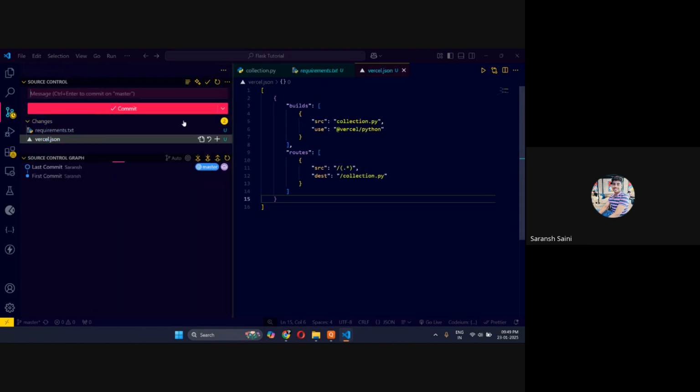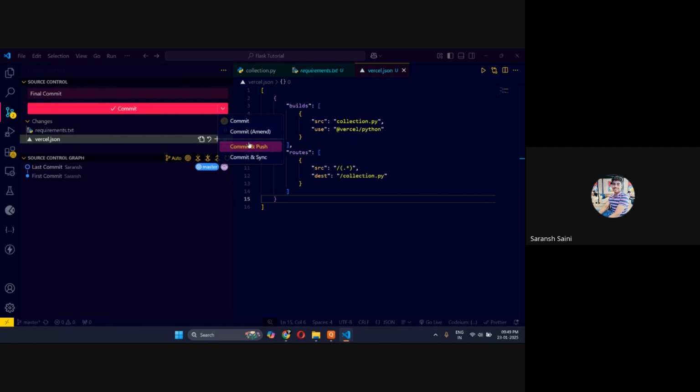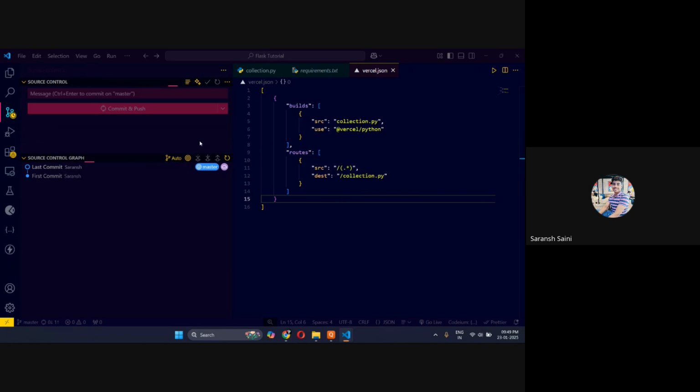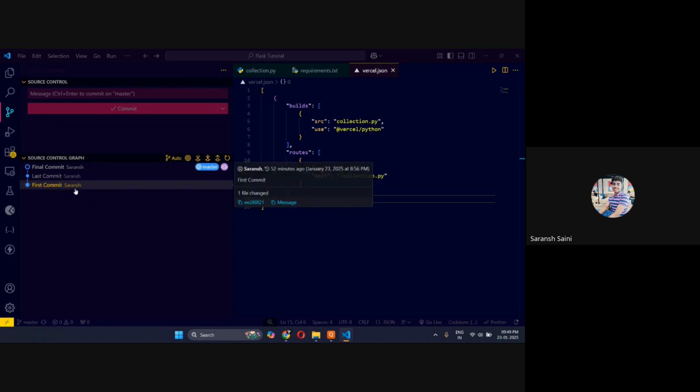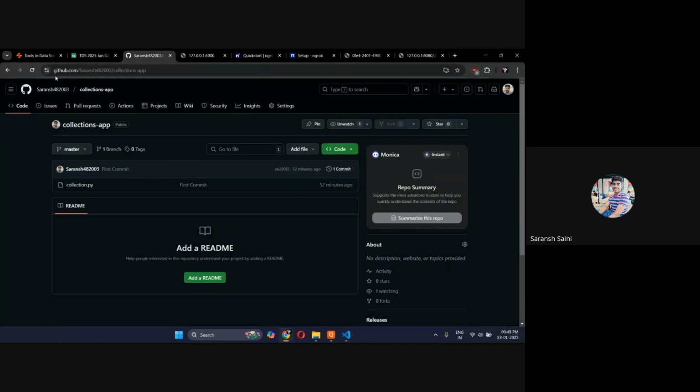Let's make one more commit, and I will name it final commit, because I actually made a last commit thinking that it was the last commit of this entire application. This is what happens. It's final, then final version 2, then final version 3. Absolutely. Sometimes you end up making last commit one, last commit two, last commit three. That's a pretty standard thing.